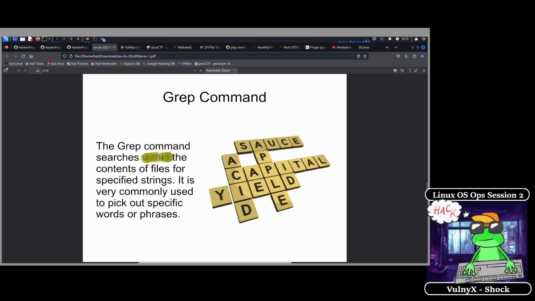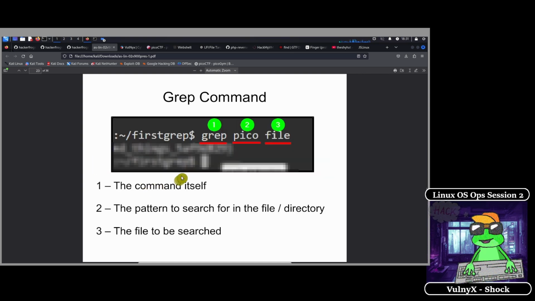The grep command searches within the contents of files for specified strings. Strings are little pieces of text. It is very commonly used to pick out specific words or phrases. This is the syntax we use to perform the command.